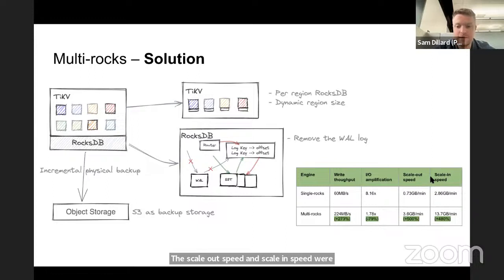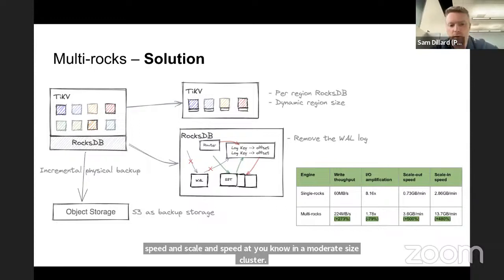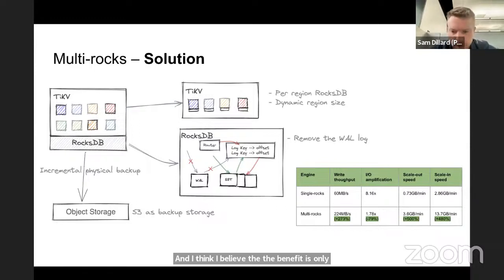We have at least a 5x improvement on scale out and scale in speed on a moderate sized cluster, and I believe the benefit is only greater the larger the cluster you go. That's huge, right? The whole point of TiDB is to be able to scale quickly, and even auto scale in serverless and with the TiDB operator. So being able to do this quickly is super important.